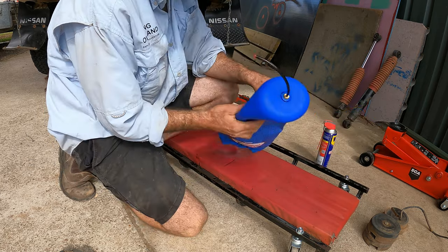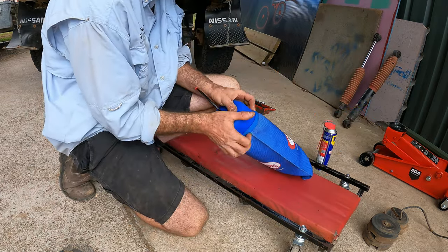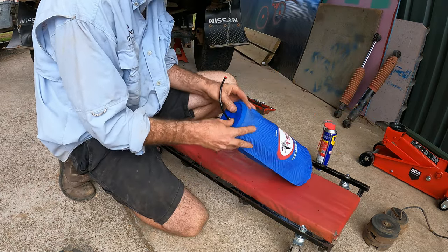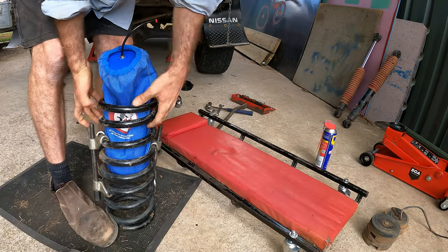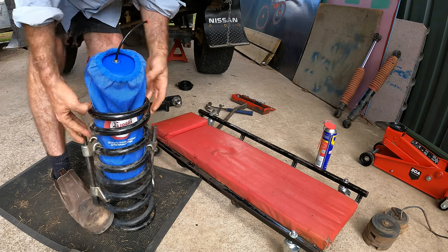There we go. Now the bag's nice and loose. There we go, that's got it. There we go. That little plug definitely helps.